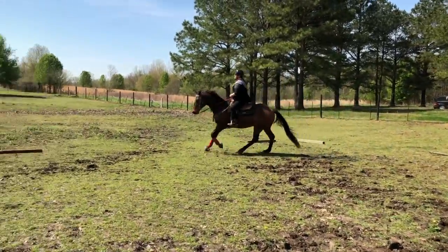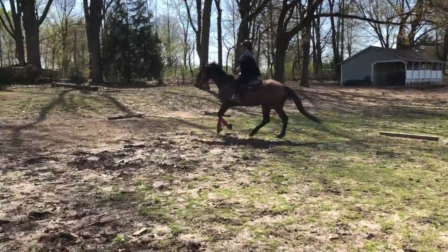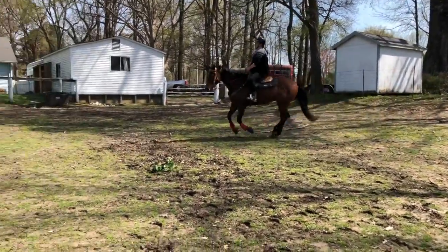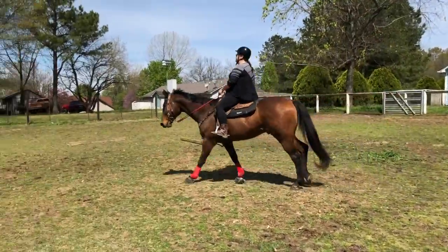All right, have him collect back down. Really slow, really lazy, keep your leg on, yes. So then ask for the trot and ride the transition smoothly, so keep your body straight whenever you're ready.